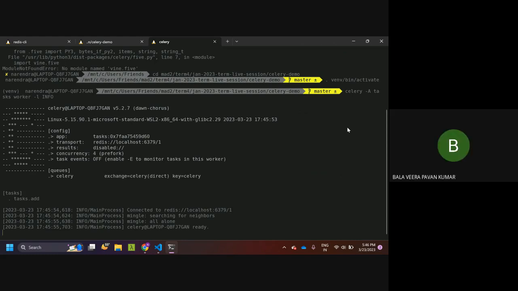A virtual environment is an isolated environment in which you can install all your dependencies, then activate that environment and run your application in it.